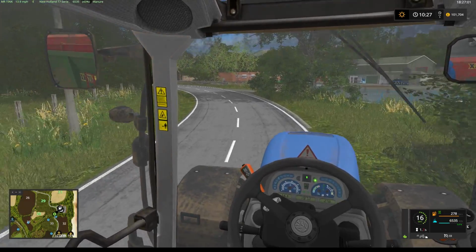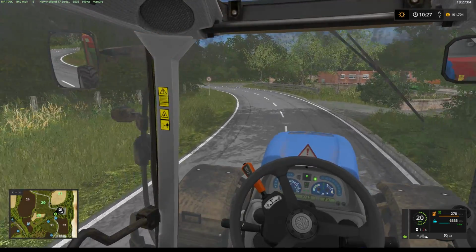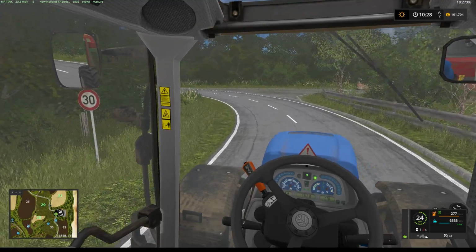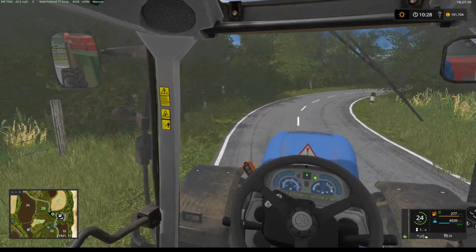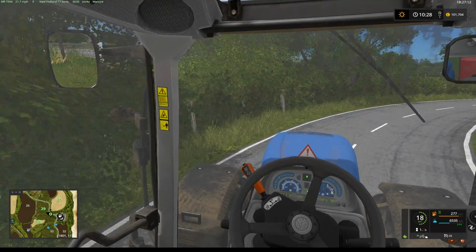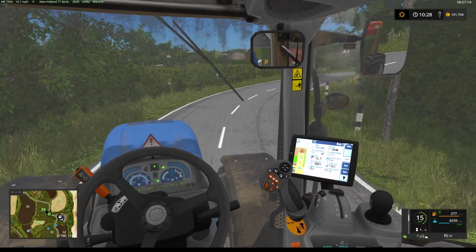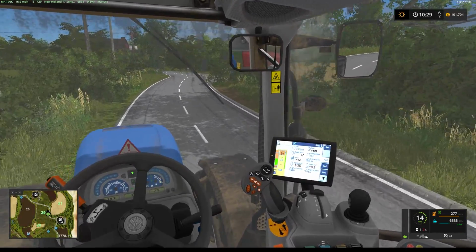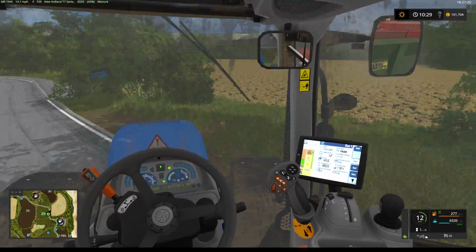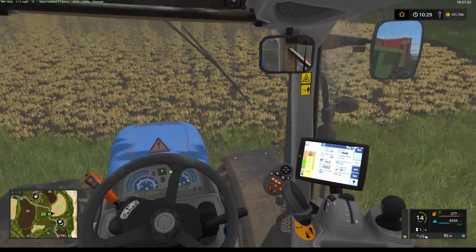Still no traffic, but we do look anyways, occasionally. So, field 31 entrance just comes up on our right here. Around this corner somewhere, just before the lay-by. Here we go. So, same again, we'll go up to the top end of the field.